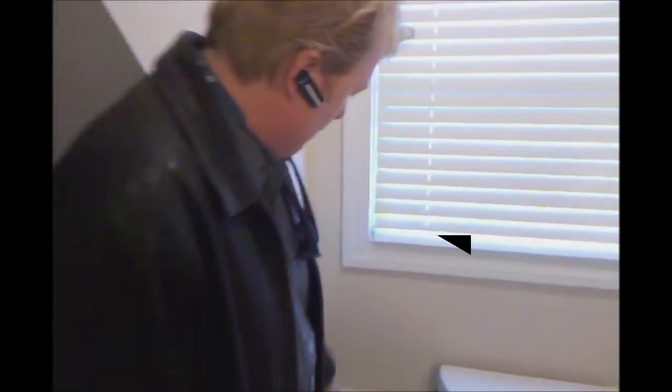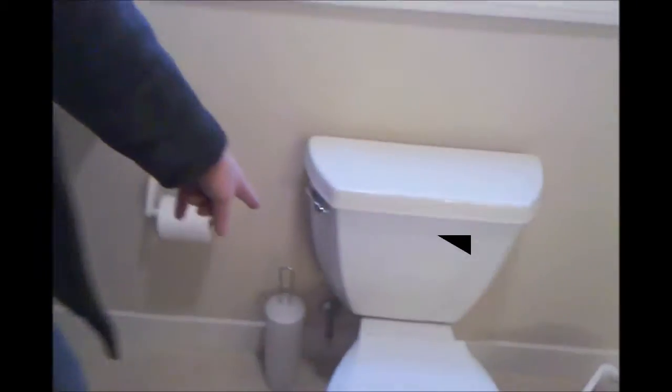The next item was over here in Cassie's bathroom. We had a discussion that the toilet supply was not hooked up properly, and we've got that in there now. It looks a whole lot better and will function a whole lot better.